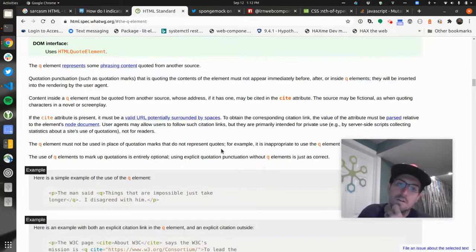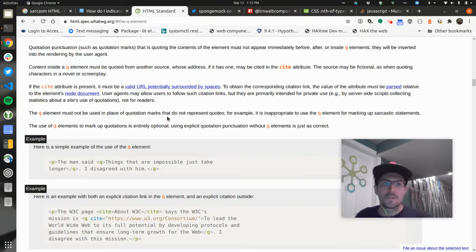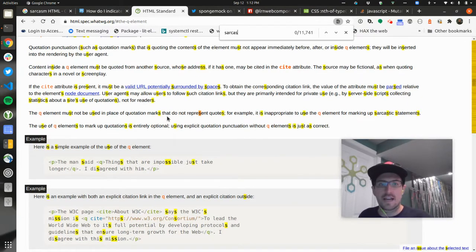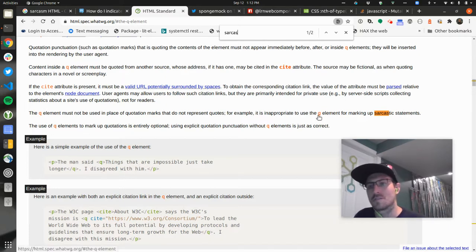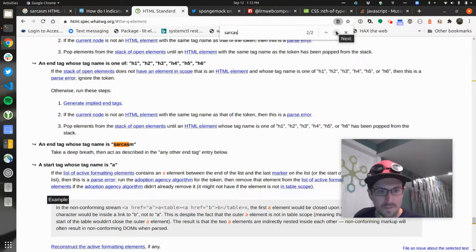And then you can also find a kind of joke buried in the WHATWG, in which if you search for sarcasm, there's a thing that says it would be inappropriate to use Q elements for marking up sarcastic statements, because it's not a quote. And then an end tag whose tag name is sarcasm. Take a deep breath, then act as described. So it's nice. I like this little Easter egg.